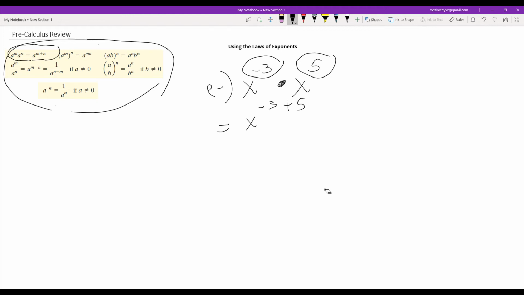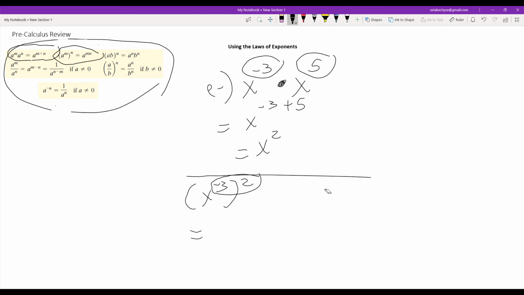Right. So let's do another one. Now we have x to the minus 3 to the 2nd power. Now we got these two terms here. Just like we did in the previous examples, you can multiply them. See that there? Exactly. So this is the same as x to the negative 6th power. And by using this formula again, we realize that that is the same as 1 over x to the 6th power.